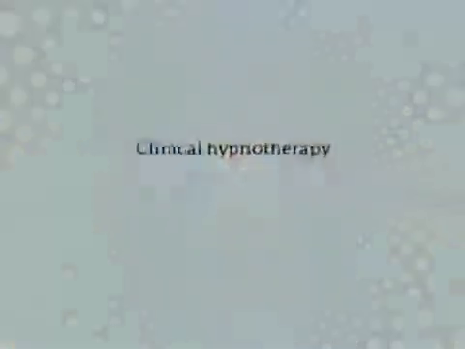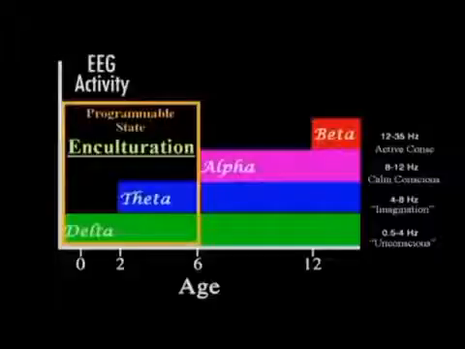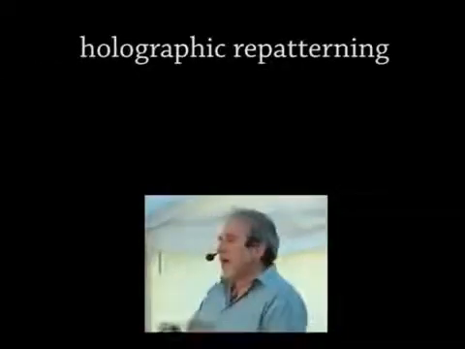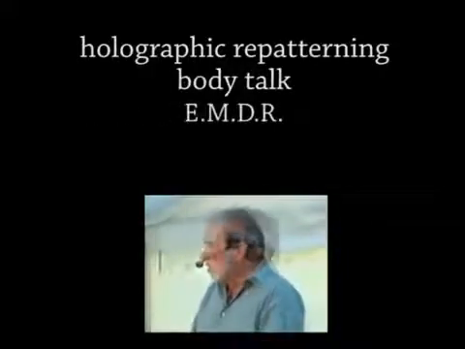A second way out, clinical hypnotherapy. Because that puts you back in the same brain state that you were in the learning period. And then you can put a new program and rewrite the tape. Yet there is a better and faster way even. There's a group of new psychology modalities called energy psychology. There are many different versions. For example, holographic repatterning, body talk, EMDR, EFT.